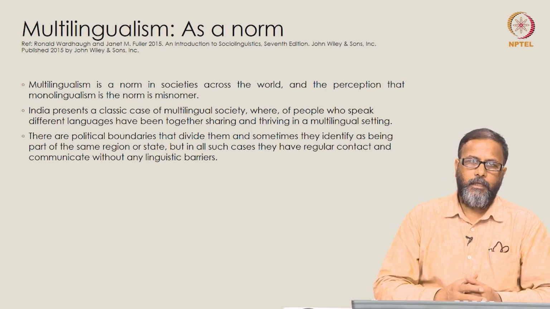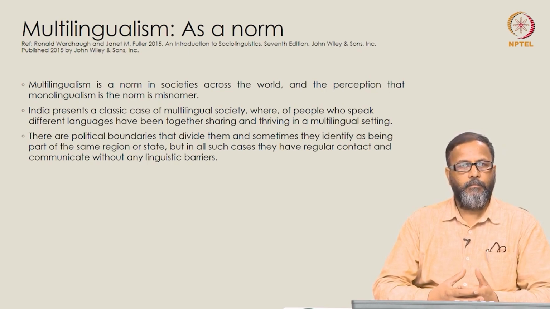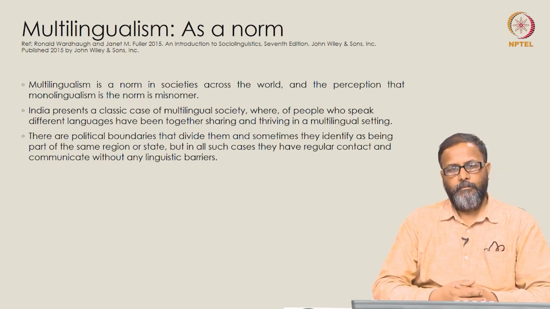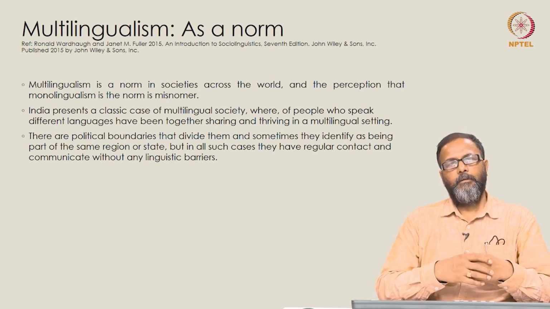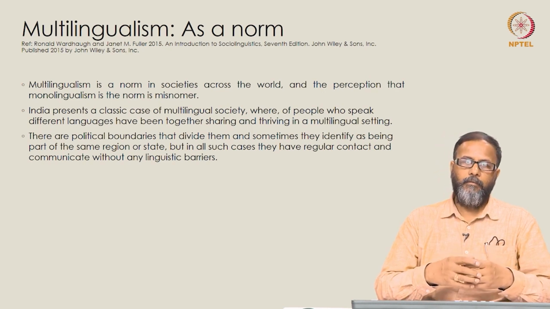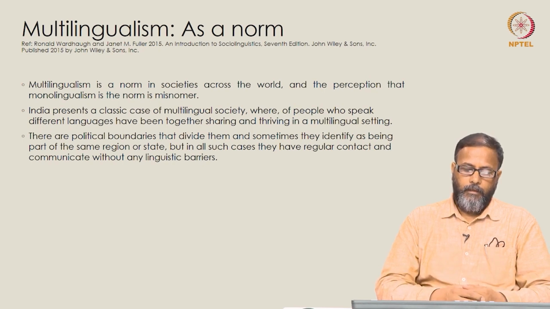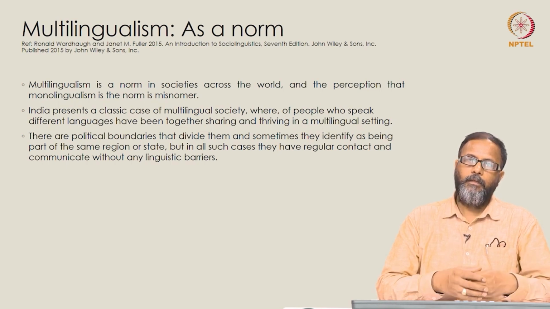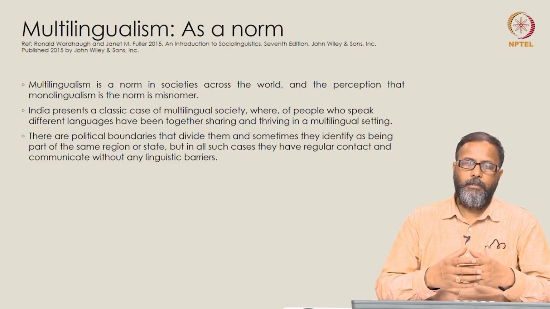And India presents a classic case of multilingualism and a multilingual society, where people who speak different languages have been together, sharing and thriving in a multilingual setting. There are political boundaries, of course, because one state and the other state, there are political boundaries. There are social boundaries, but language cuts across all such political, social, religious boundaries. And the languages apparently may be seen divided, but actually there is a continuum. So these boundaries don't work at all in terms of language.